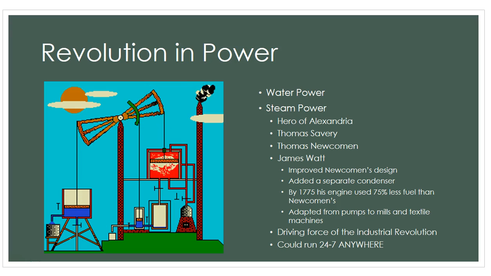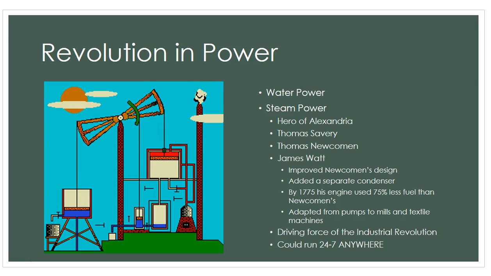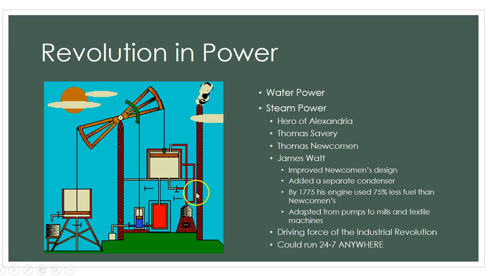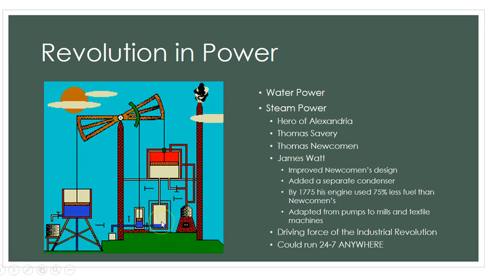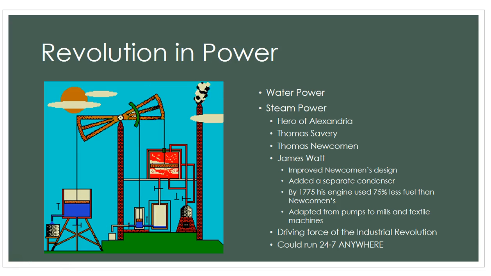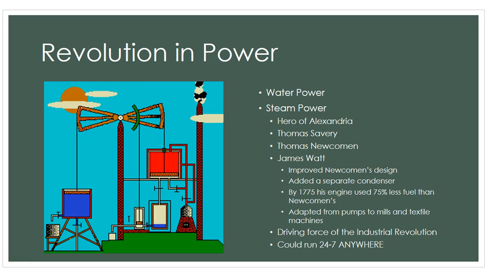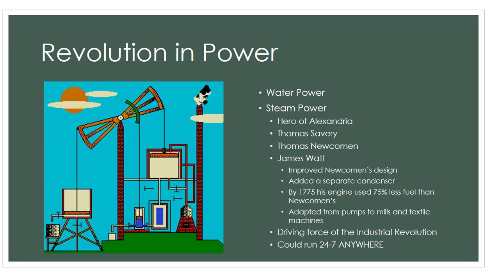And what he did to make it more efficient was he added the idea of a separate condenser chamber, and that's this right here. So we see that main atmospheric chamber is just going to stay hot, but you're going to suck away the heat and have it in a condenser chamber here. So without having to cool down the atmospheric chamber, the efficiency went through the roof.